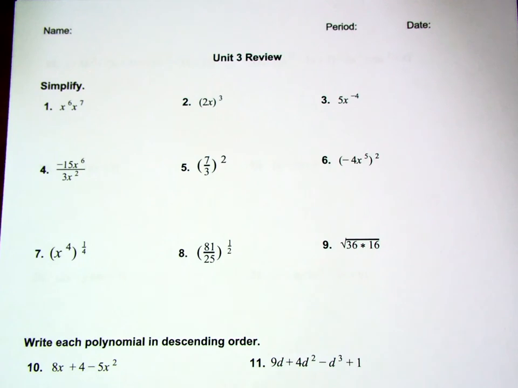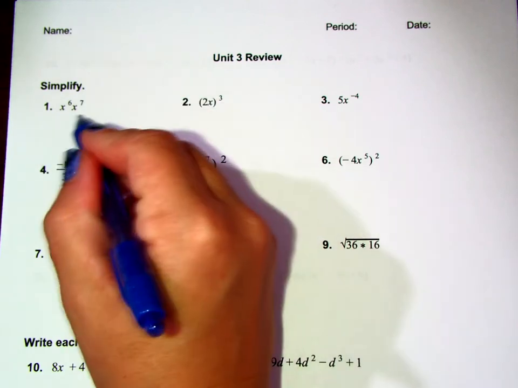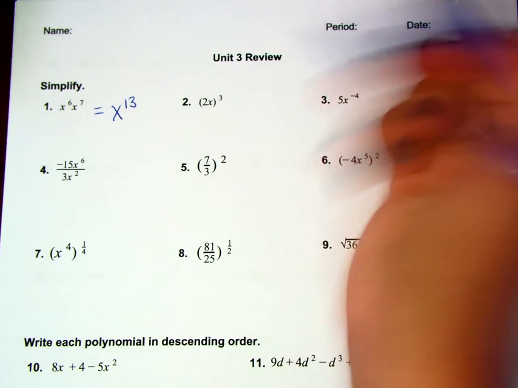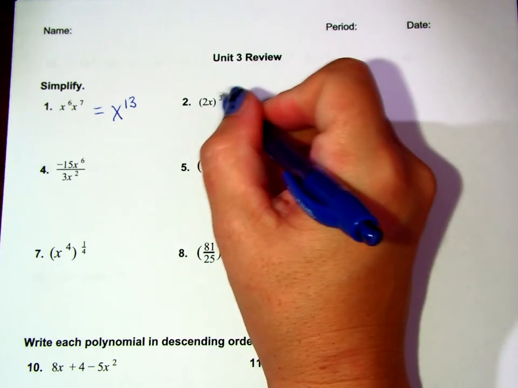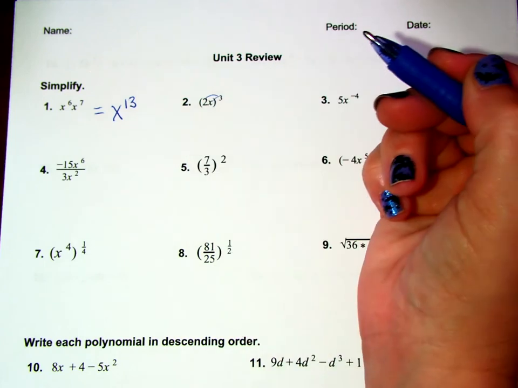All right, let's see how you did on this homework. This is going over all the basic exponent rules. So here we have the add rule, where you add the two little exponents. Here we have the multiply rule, or like shower the power, distribute it. Everything gets the power of 3.